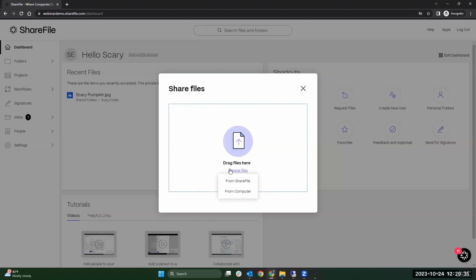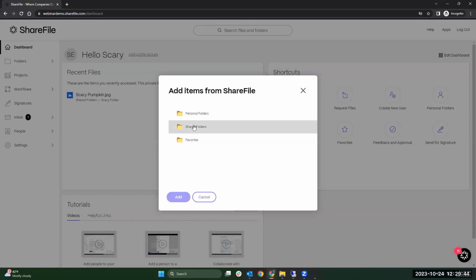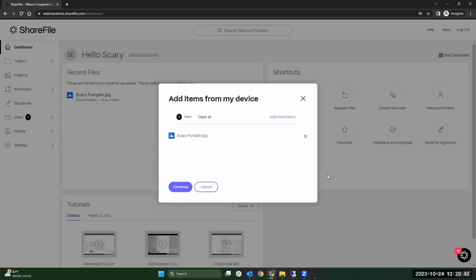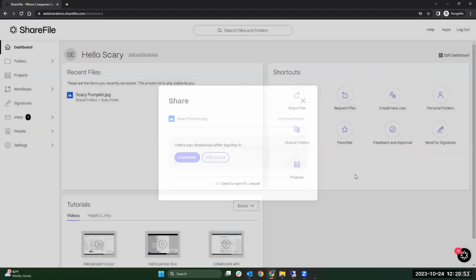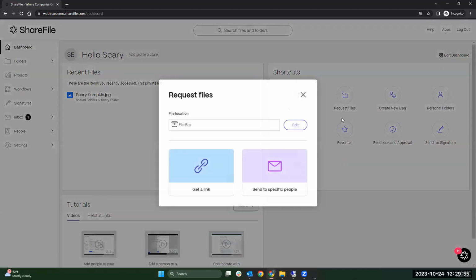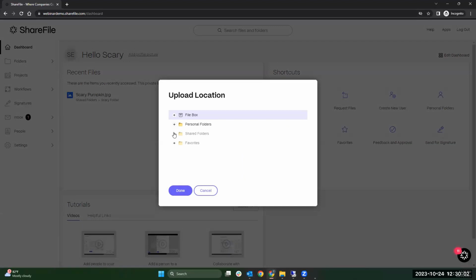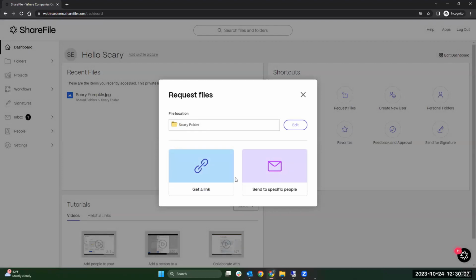But if you want to, for example, select an item from within ShareFile, then you can go in here and pick an item, just like that. Same thing with the request files option. So it'll show file box is your default location, and then you can navigate in here and pick a specific folder.